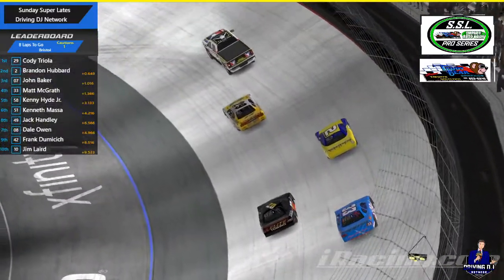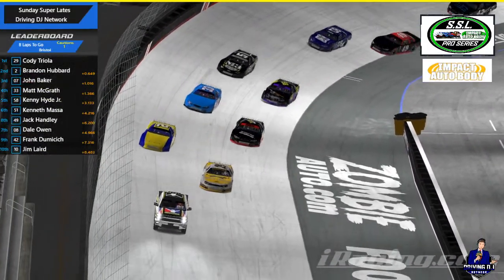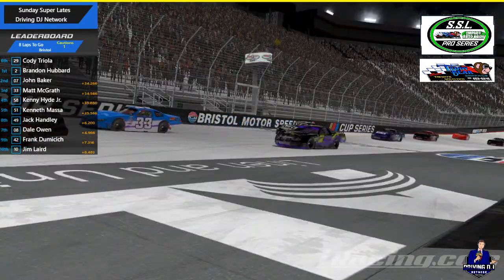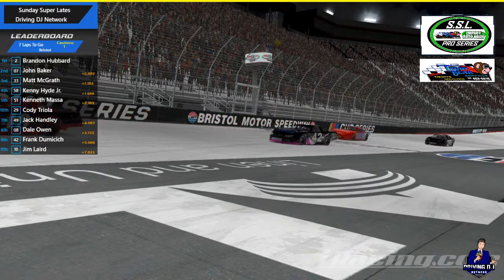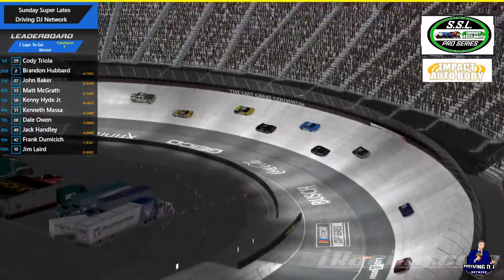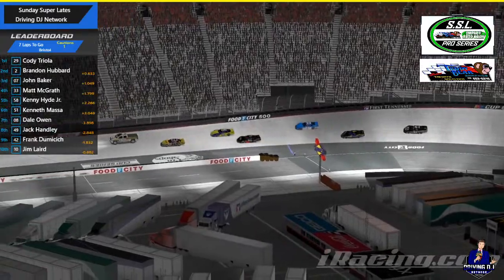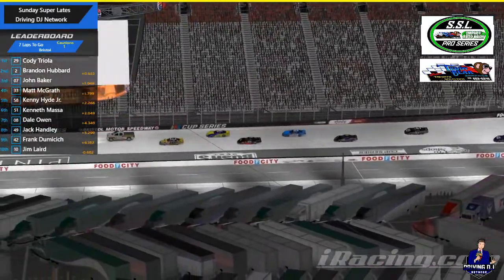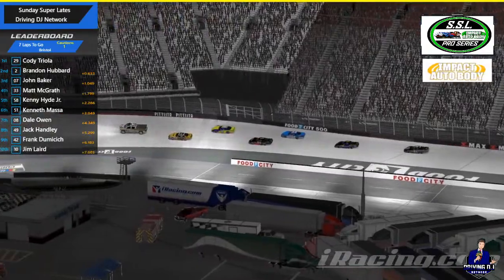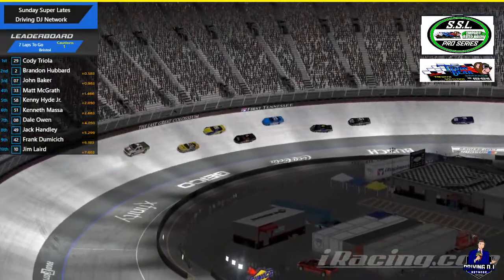Raiola right now in that 29. Coming around, like they're going to double up again. Caution's still out. Warming up his tires still. This place is brutal on the drivers and the equipment. Real life late models make their way here about once a year with the CRA Super Series, and have had part failures galore with how much force is exerted on these parts and components for these late models.